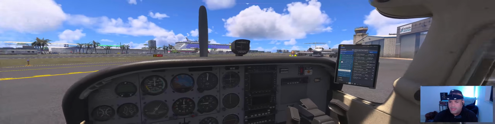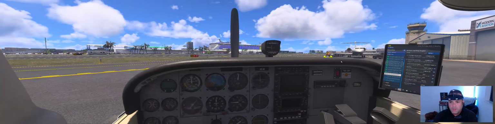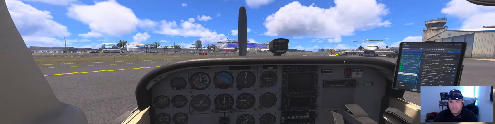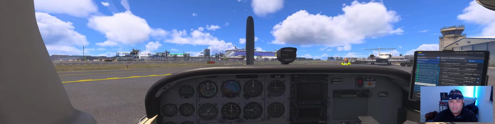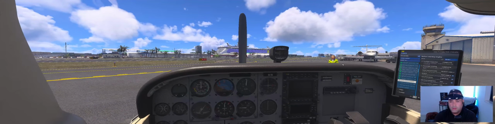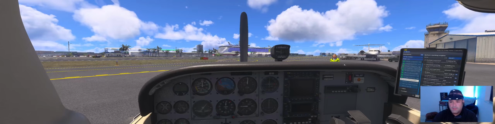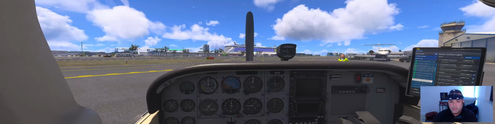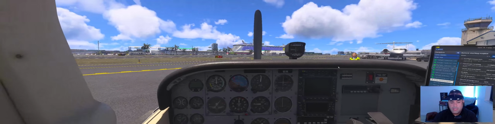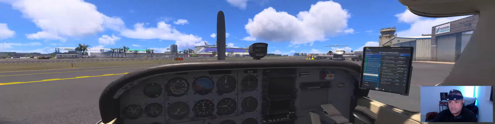If we have any kind of non-normals on takeoff rotation, we're gonna stop the aircraft after rotation. If we're below 600 feet, give or take, it's gonna land us straight ahead on the water. There's a little lagoon. We're probably not gonna make it back to the runway. There's buildings and stuff around. After 600 feet, 700 feet, we'll try to make that 180 and come back to Isla Grande.